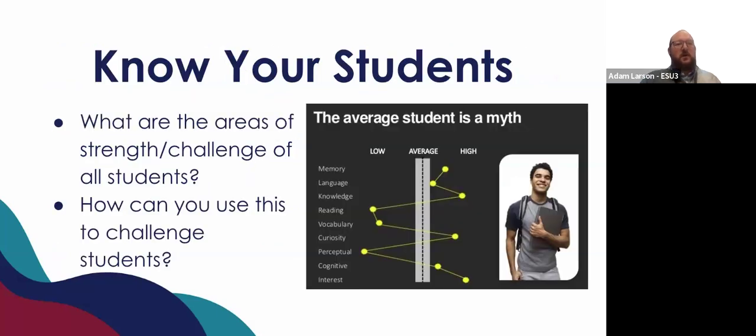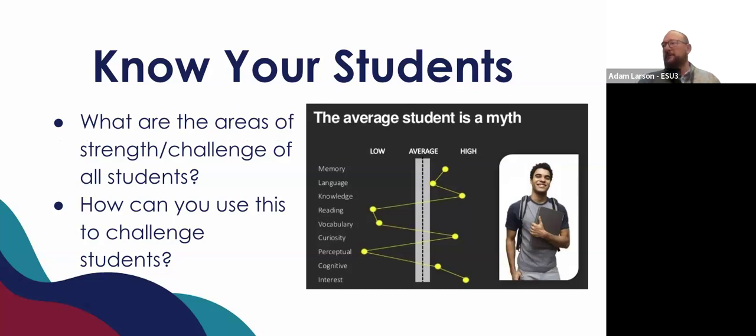So I mentioned jagged learning profiles. And as we start talking about high ability students and understanding exactly what it is that they need, one of the things that's great to keep in mind is that every student, not just high ability students, has a jagged learning profile.